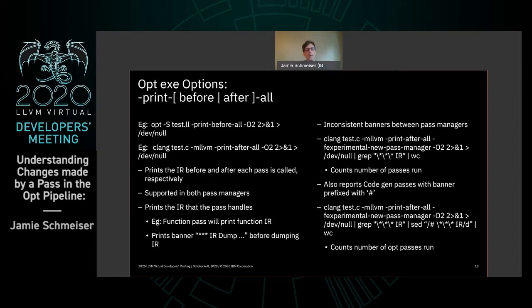All banners start with 3 stars followed by IR in capital letters. This sequence of characters is not valid LLVM, so it can be used to search for banners. Note that just using 3 stars is not sufficient for filtering or searching, because there is valid LLVM IR that contains 3 stars.